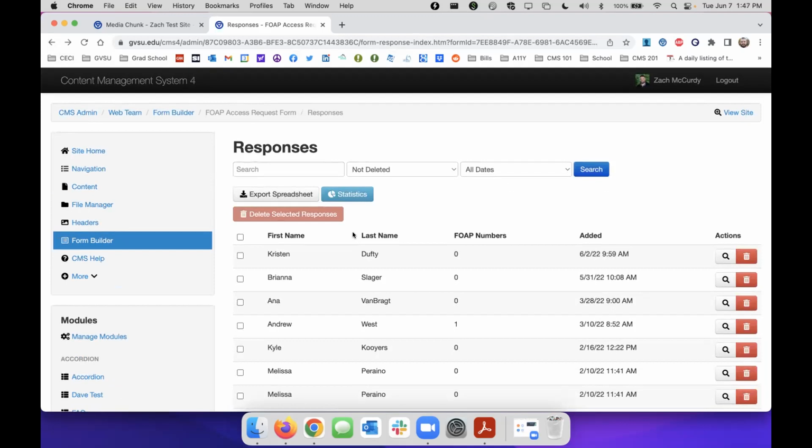At that point, my job is done because the information's out there. The other nice thing about this too that people don't realize is that there is the ability to export it. And so you can take all of these responses, click this export spreadsheet, and it'll put all of the responses in a CSV file for you so that you can do whatever it is that you want with it. Okay. So the too long didn't read of what I just talked about for the last 10, 15 minutes: if you can avoid using PDFs, do it, because the form builder is a much, much better option, or creating a content page, a web page with all of the relevant information about that. Okay.